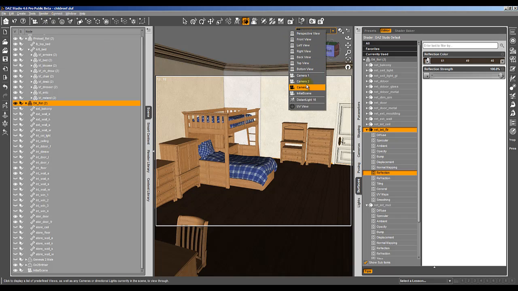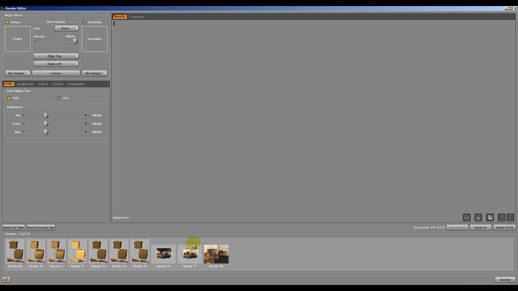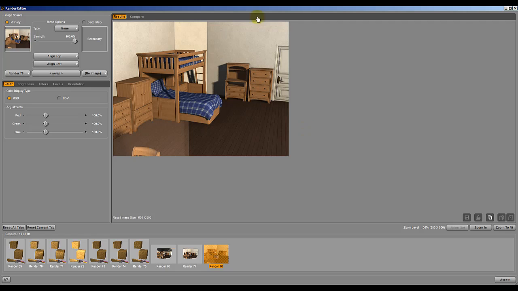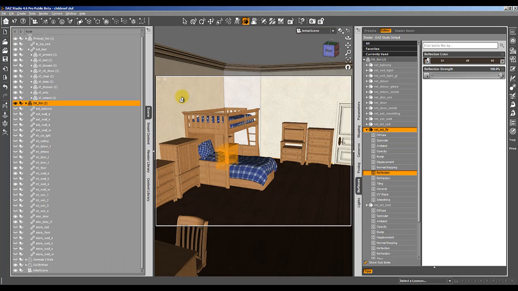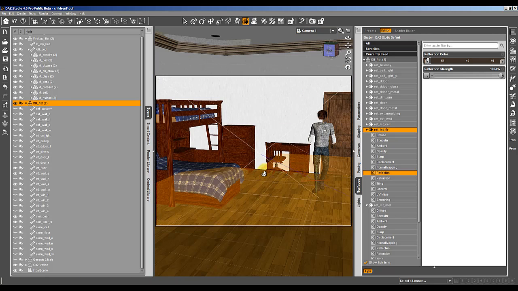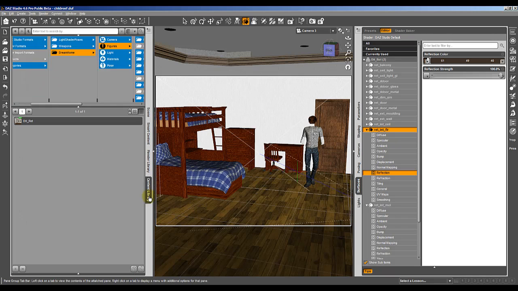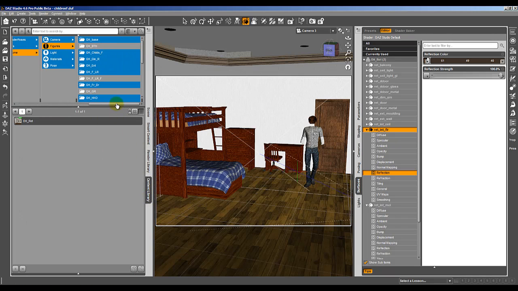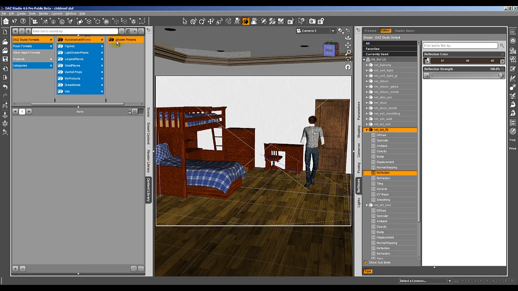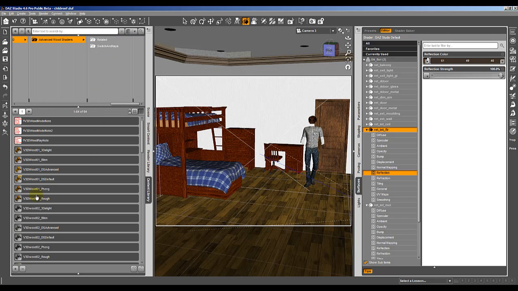Now I have set up a new one. I have saved my render editor. Yes, it's here. You have the basic room with the initial woods and so on. And now I have set up the same scene in the same environment with some very different woods, which were taken from the studio format.